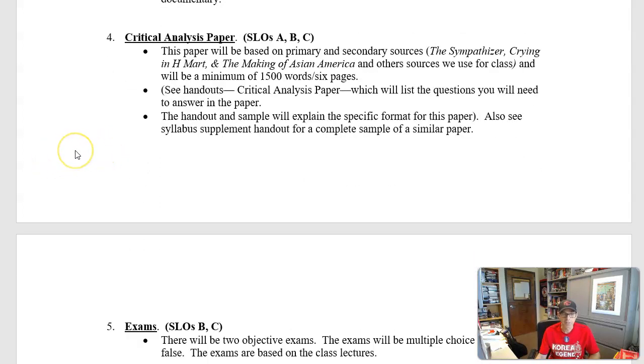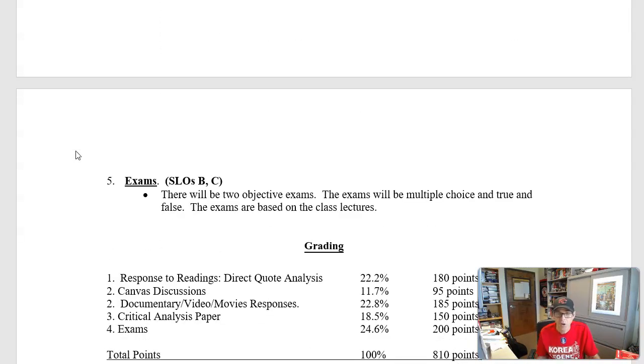And then finally, we have two last remaining things. There will be a paper due at the end of the semester on all three books. And last but not least, Erika Lee's Asian American. That paper will be built on all three of those. And then finally, there are exams, and exams are based on the lectures you watch in modules.